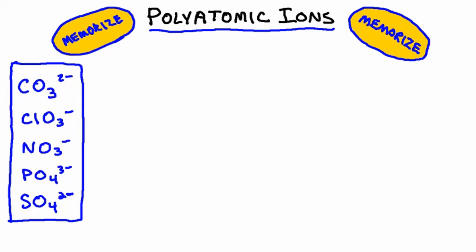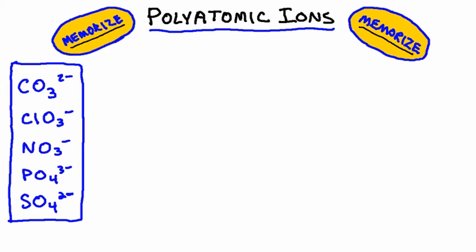And it is very important, I can't stress this enough, because this will come back to haunt you if you don't. It's very important to memorize, memorize, memorize these polyatomic ions because you're going to need them in every chemistry class that you take, and a couple of biology classes. So they look daunting at first, but they're really not that intimidating.